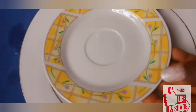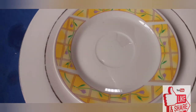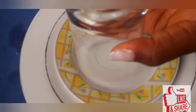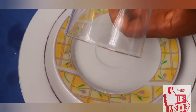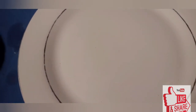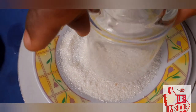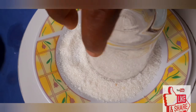To get that attractive look on your glass, bring out a saucer and add two tablespoons of water. We want to get a thin layer of water around the cup, so just dip the glass in the water to get the rim wet a little bit, then roll it. Give it a little shake to remove any excess water, then dip the wet glass rim into granulated sugar — just give it a little roll in there, and that's the tip of the day: how to make your glass look pretty.